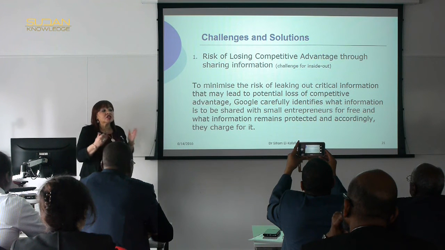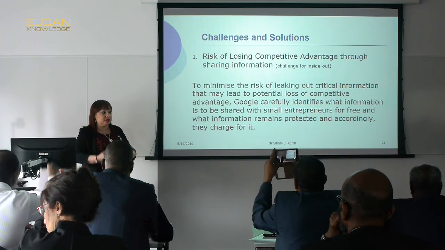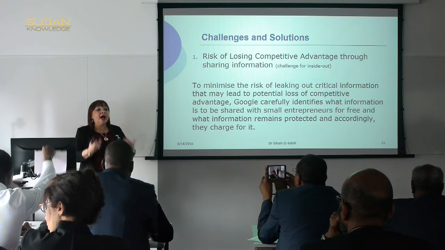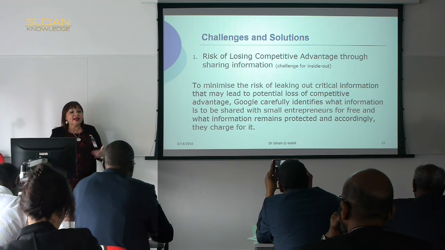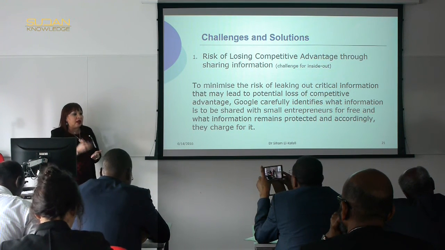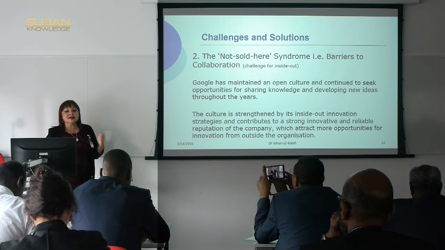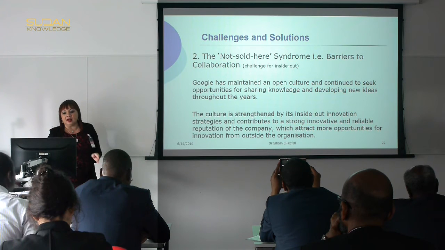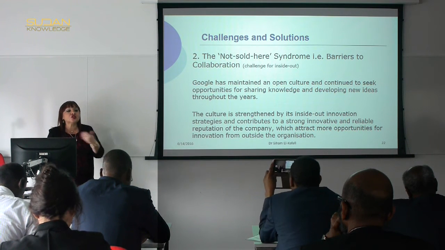Having said that, there are challenges that confront those organizations. They acknowledge those challenges and had strategies and techniques to deal with them. The first one is risking the loss of competitive advantage through sharing information, with the fear of leaking critical information. Google identified what to share for free and what to make you pay for. The second one is the "not sold here" syndrome, which is a barrier to collaboration. Google had an open culture and strengthened innovation strategies to have strong innovation and a reliable reputation for the company. And you know how successful they are.